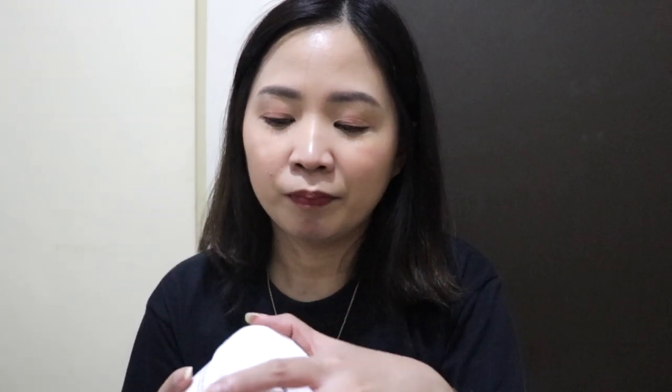Lastly for this Watsons haul, we have my ultimate favorite — a favorite since 2017! This is the COSRX Original Clear Pad with Salix Alba Bark Water BHA. I used to see this all the time in videos by my favorite YouTuber Joan Kim. It looks like they changed the branding and packaging. I'm happy to find it here because it's been a long time since I bought COSRX products — I had a lot of skincare to use up first. There are 70 pads in the container. You use it daily — at night or in the morning — to remove makeup, refresh, and tone the skin. It's especially effective if you have breakouts.